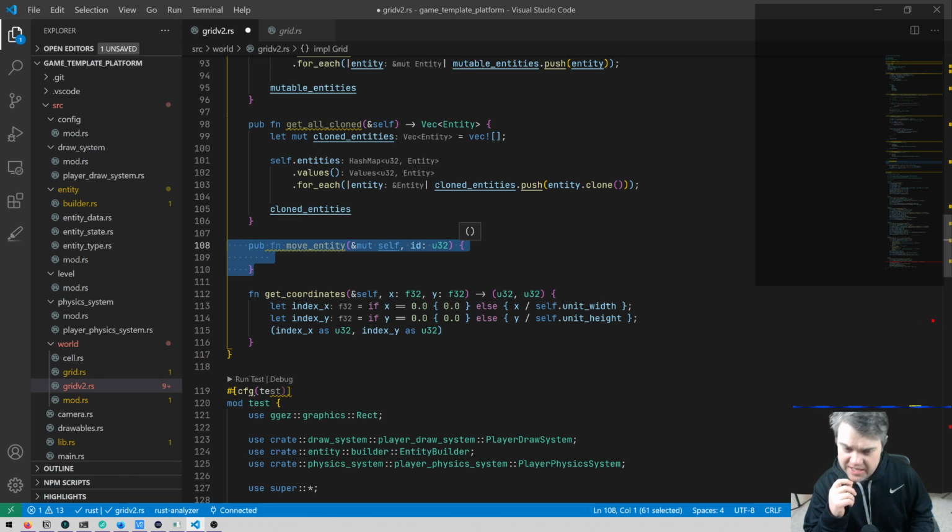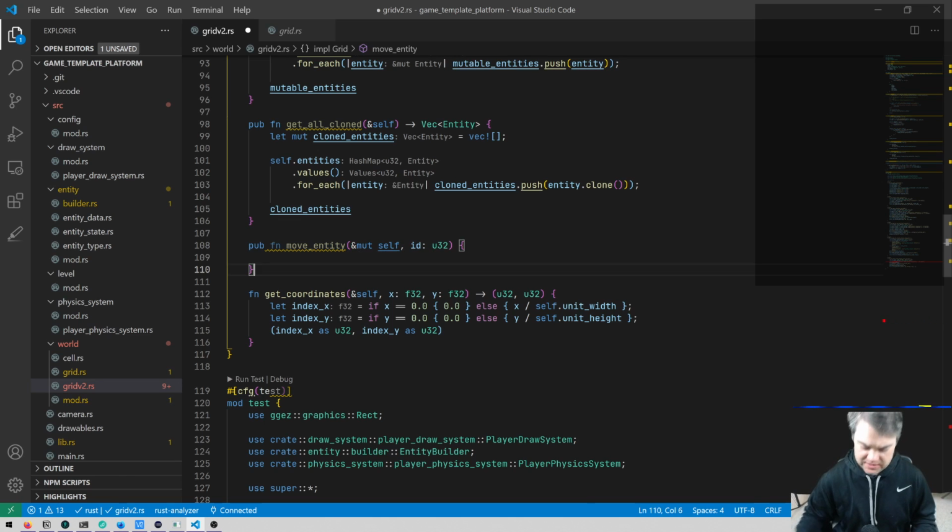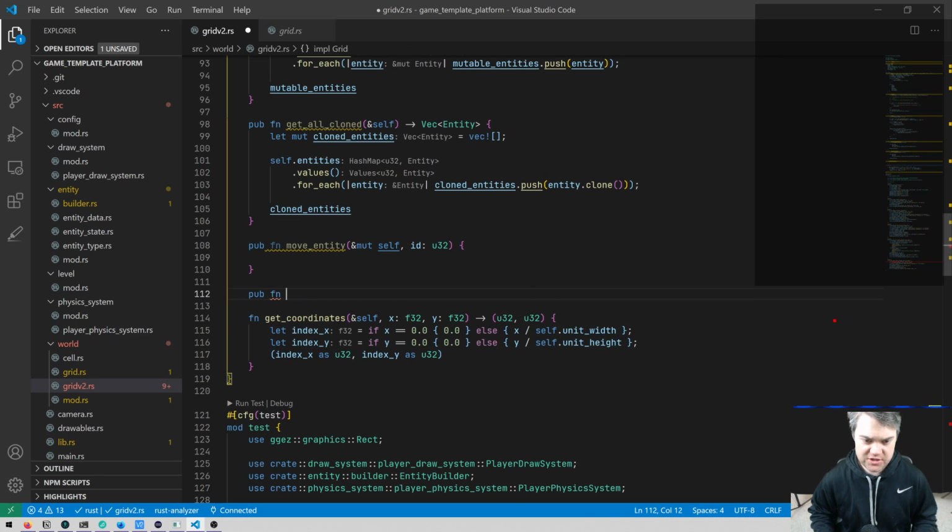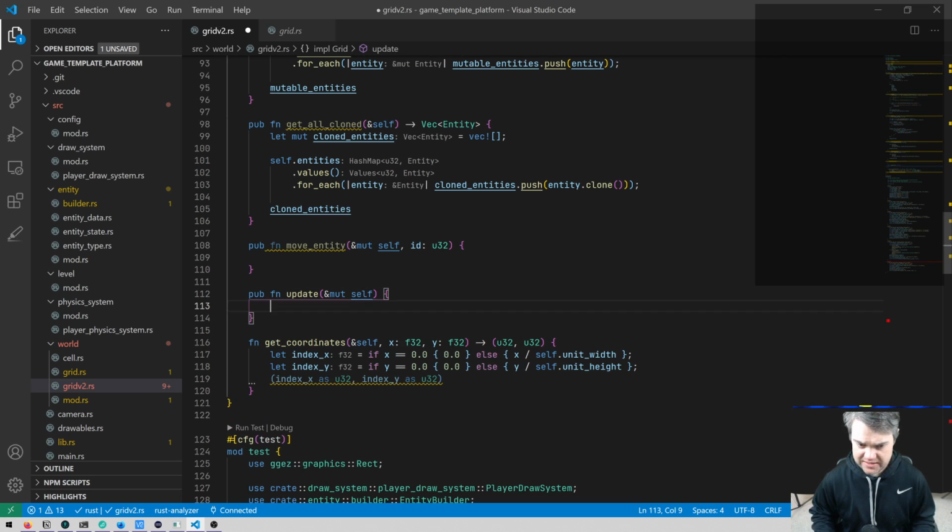Is that true? If I create my own, let's say I create a hub function update. And we're just taking in whatever is necessary to update all these entities. So I'm not really sure off the top of my head right now. I don't think we need to return anything.